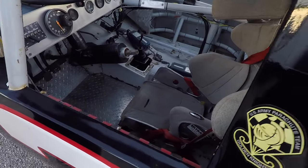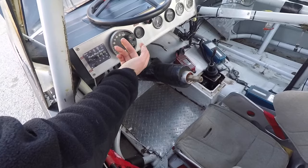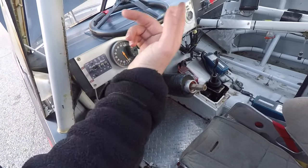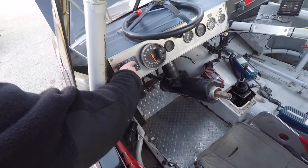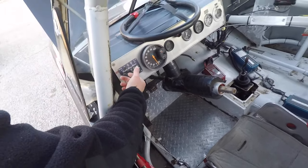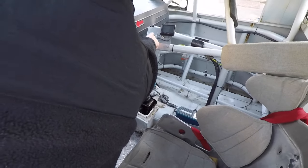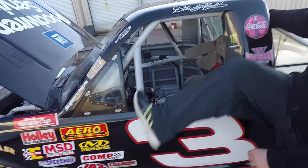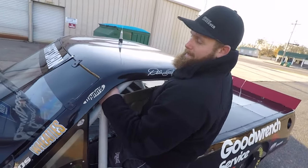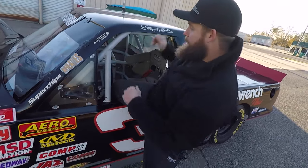Oh my gosh, dude, this is nuts. This is gonna be your accessory on. And it kicks the fuel pump on. It's gonna kick the Holley on. Computer. We maintain the switches. Yeah. We wired everything in. So this is really how you would crank it if it was still a NASCAR. This would be your lights. Okay. Electric water pump, fan. Bar, swing one leg in. Yep. Get your butt on here and then swing the other leg in and get in. Same way on the way out. Okay. Sit right here. Pull this leg out and then get out.